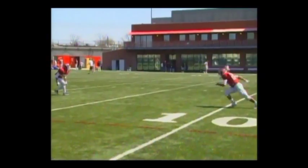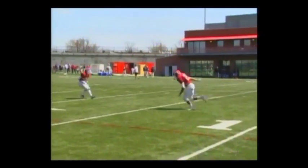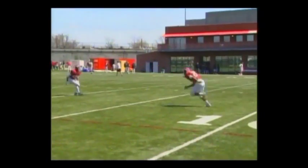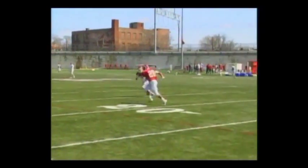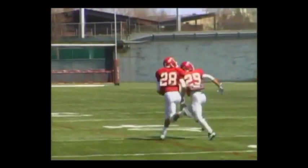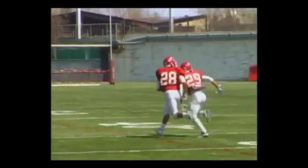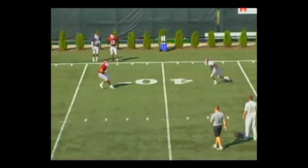So now I taught the drill in my look and lean series, and now as I break down individual routes in my individual periods, I like to work the deep balls also. So now as you're looking at the defensive back, his cushion gets broken down, right? He's got a man turn, and now he's got to impede the progress of the receiver. And as you see, the receiver looks, he looks and leans, and has a chance to make a play on the ball.